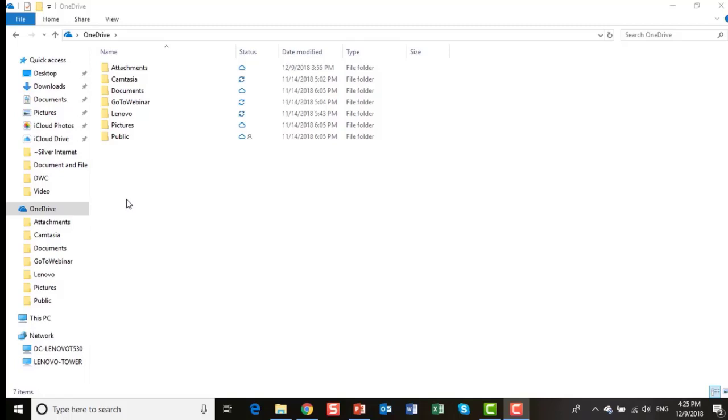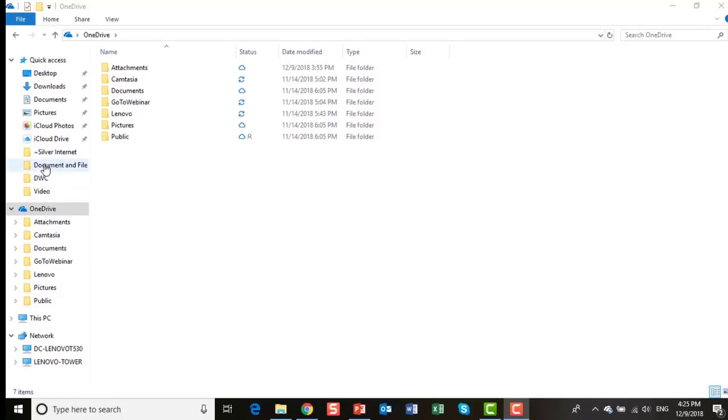And it means that if I lose this laptop, then I'll still be able to access those and recover them on any other machine. And in fact, if I've got another machine, then exactly that, I can connect to OneDrive and download them from there.